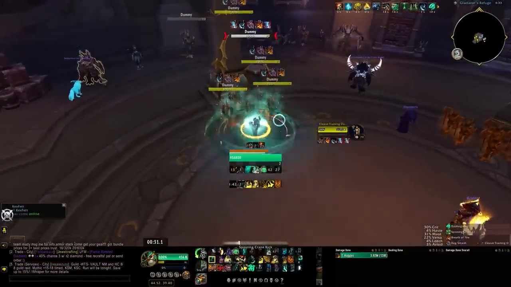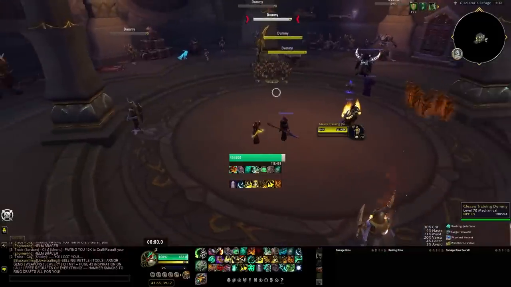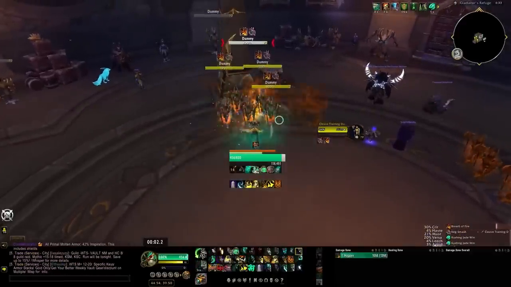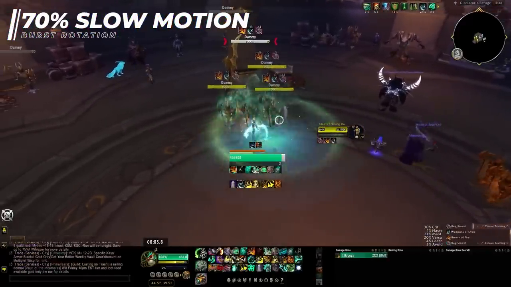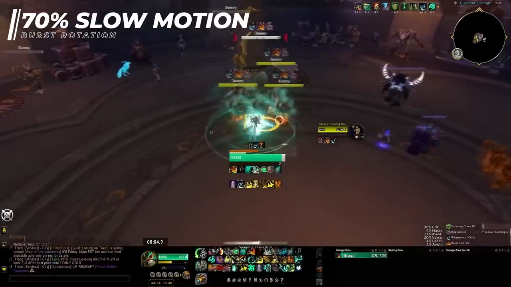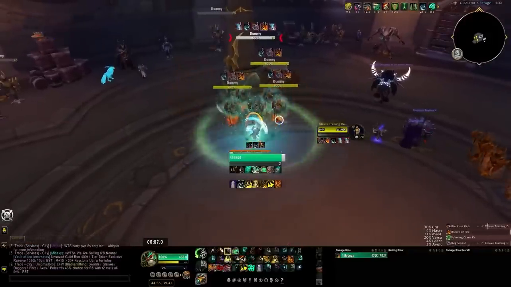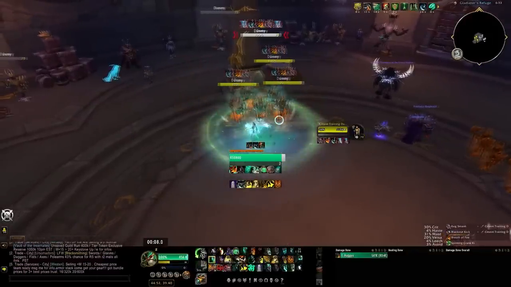Right before pulling, let's apply our Rushing Jade Wind, and then we're going to use Keg Smash followed by Breath of Fire. And now that we've used a charge of Keg Smash, it's time to refill that charge by hitting Weapons of Order. We will then follow this with a Spinning Crane Kick, followed by a refresh on Breath of Fire, then a Blackout Kick followed by Keg Smash. The main reason for doing Breath of Fire followed by Blackout Kick is really to make sure we have enough energy to Keg Smash again.